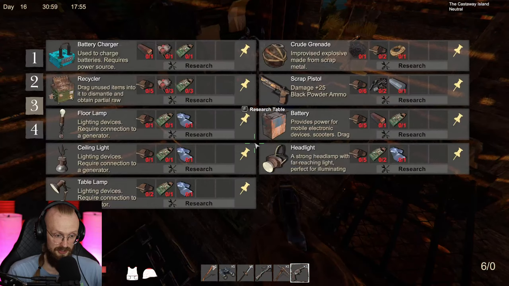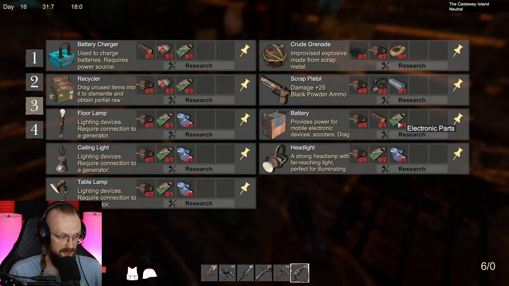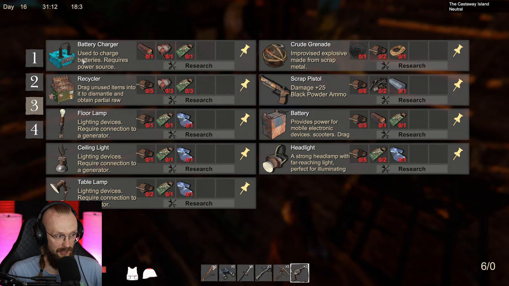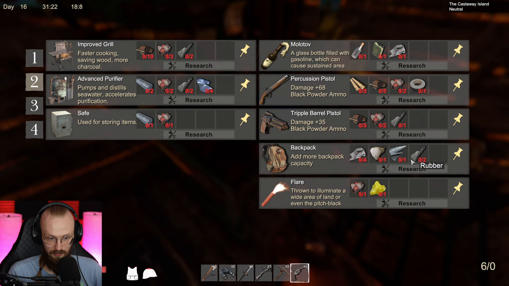Okay, so next thing is getting a better backpack. Okay, so batteries. Provides power for mobile electronic devices. Scooters. Okay, whatever. So we need electronic parts. I don't have them. We could craft a headlight. Cannot craft it. We can craft a battery charger. It requires a power source. So we will then require a generator. And a backpack will require things.